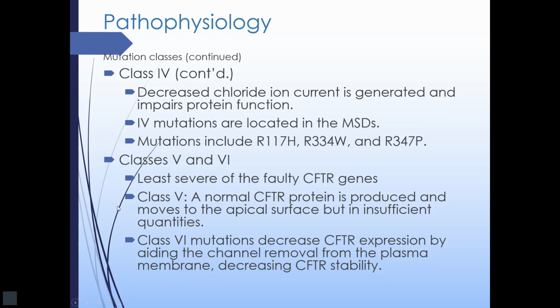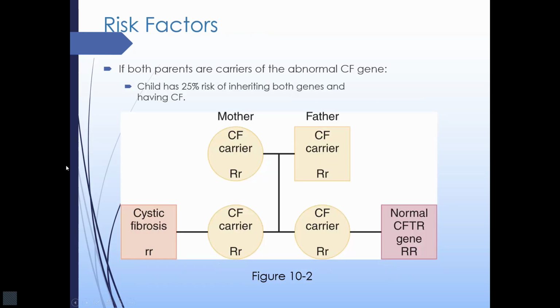And then here's a picture. You may have done this in biology when you're in high school, but Punnett squares. Well, this isn't really a square, but it shows you a pictorial view of if the mother is a CF carrier and the father is a CF carrier. Your children have a 25% chance of having cystic fibrosis, 50% chance of just being a carrier, and a 25% chance of not having cystic fibrosis or not even carrying the gene.